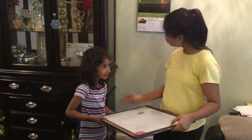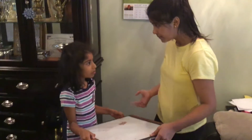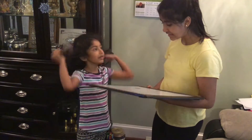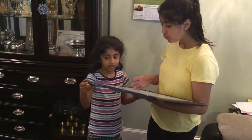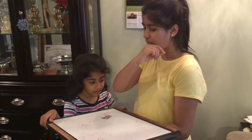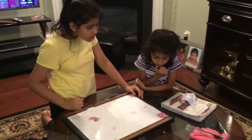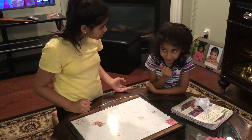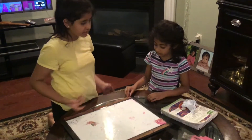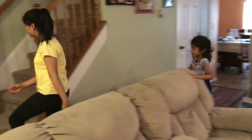We could put it in Daddy's room because he keeps forgetting that he has appointments. He keeps forgetting his appointments — he missed them for like three days in a row. We should clean it and make it clear again so we can put it in Daddy's room and he can write all his reminders on it. Sophia, how are you going to clean this? Is that nail polish? I got an idea — we can use Mommy's nail polish remover. Yeah, that's such a great idea. Let's go get it, I think it's upstairs.